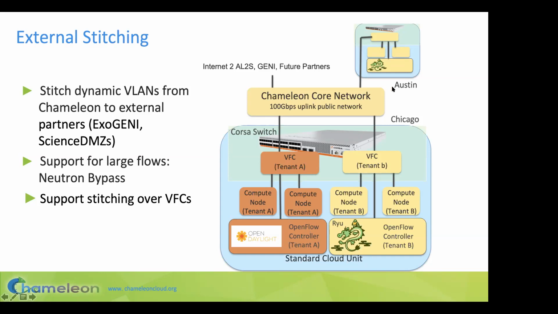I don't know if that's 1,000 miles, but it's a lot of miles. And at the same time as that's all happening, some other user can have their own VFC that's completely isolated. This mechanism uses ExoGENI to do this, and you can use this ExoGENI to connect to either the two Chameleon sites, or you can connect into your campus or anything where GENI connects to on Internet2 or various other things like this. We call this stitching, or GENI calls this stitching, which is creating isolated layer 2 circuits between multiple sites.